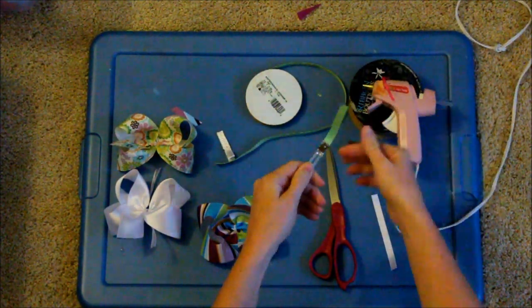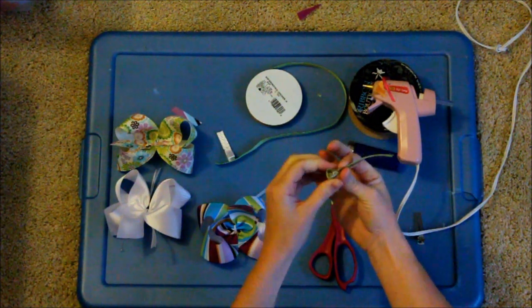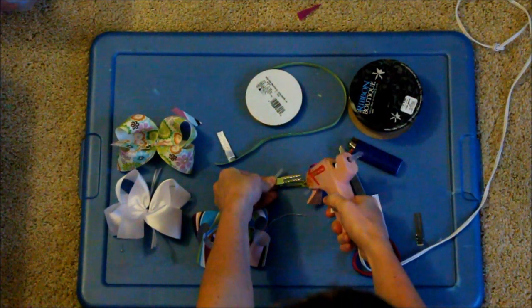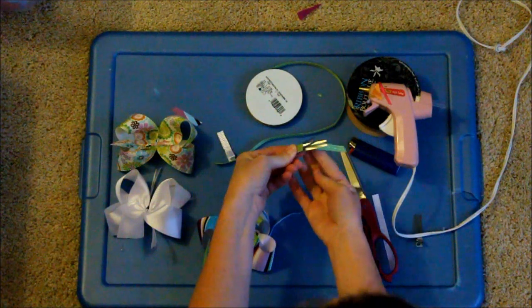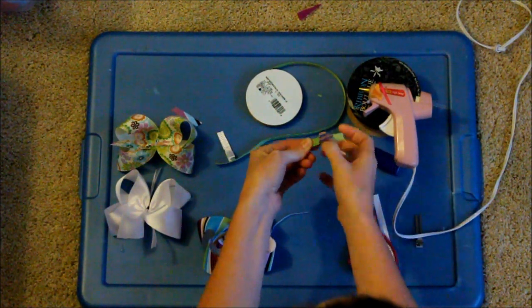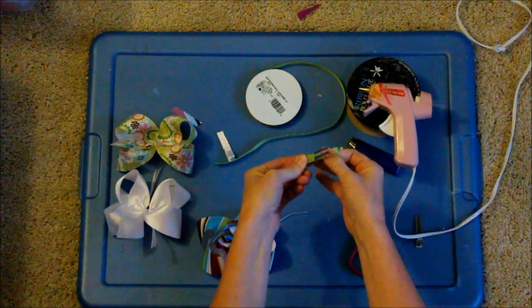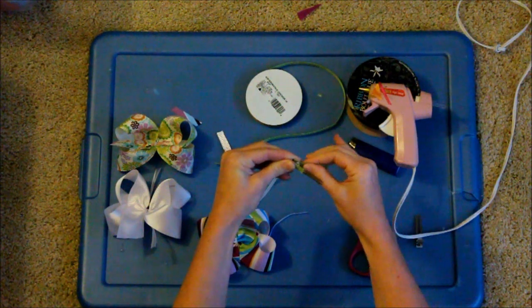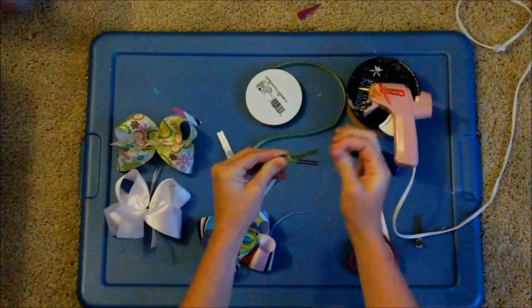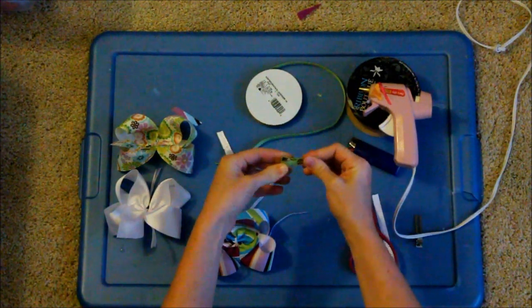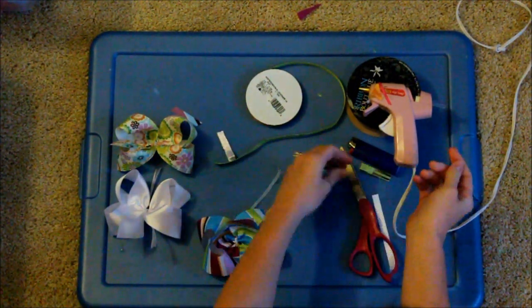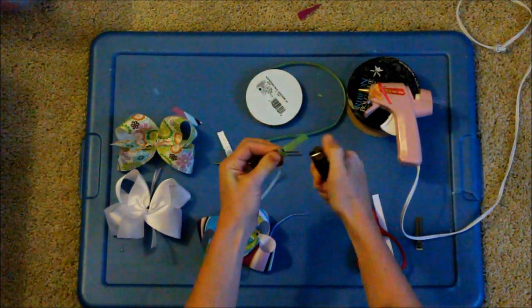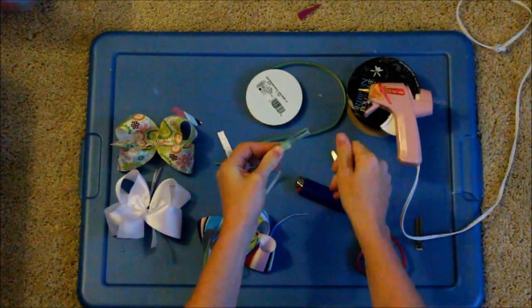Then put it on the front. Then I always like to set it down on this part. Put glue on the remaining ribbon that's sticking out and open it and push it in. You never want to close it when you're doing this part. Okay. And push it down. It doesn't have to be perfect. You don't see this part. Okay. Make sure you can open it. Then you have your barrette that's wrapped. You want to go ahead and take your lighter and do the edges. That way they don't fray. They don't come apart.